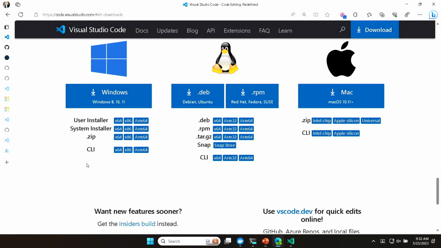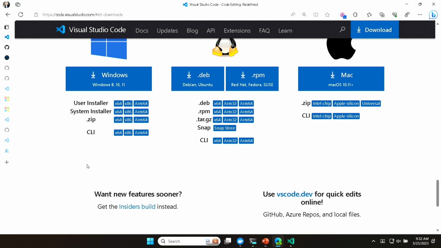If I click on other platforms, I'll see I have all these other kinds of installers I can use on any kind of OS or system. And I could even get new features sooner. So maybe I want to use the Insiders build. Show of hands, who uses VS Code Insiders? Hey, yeah, I definitely recommend it if you want to get the latest features and fixes. We publish it basically every day. And then I even see I have this option to make some quick edits online. Has anyone used or heard of vscode.dev? Okay, a couple folks too, so we'll see even more about that later, so don't worry if you haven't heard about it.